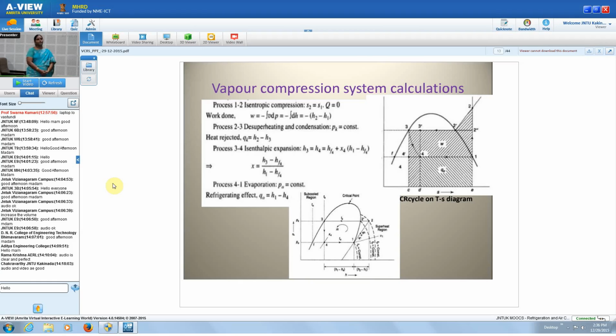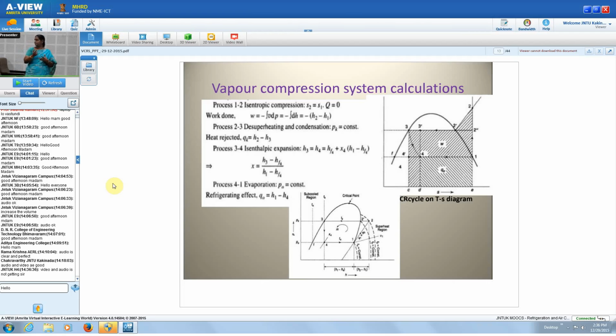So if at the suction of the compressor the refrigerant is in the wet state, then you have to know the dryness fraction to find out the enthalpy at 1. So similarly at 2 also, if it is in the wet state, there also you have to know the dryness fraction to find out the enthalpy at 2. Okay. So for that you have to equate the entropies. So S1 should be equal to S2. Okay. If one entropy is known, we can find out the dryness fraction at 2.